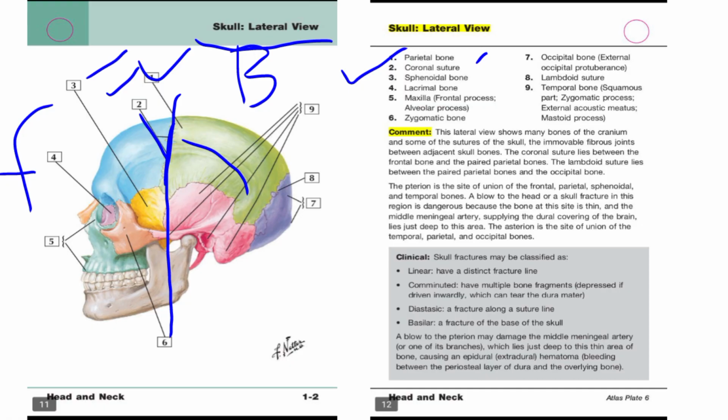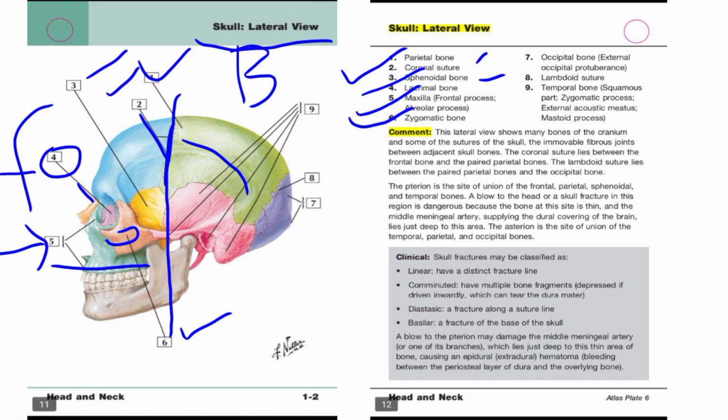The third label you can see in the yellow. What is this? This is the sphenoidal bone, also called the sphenoid bone. The fourth label we discussed in the previous lecture, and from the lateral view this is more clear. It is the lacrimal bone. And the fifth, also discussed in the previous lecture: here the upper teeth attach, I told you this is the maxilla. And the sixth label you can see in the light orange, peach color, is the zygomatic bone. This was also discussed in the previous lecture.